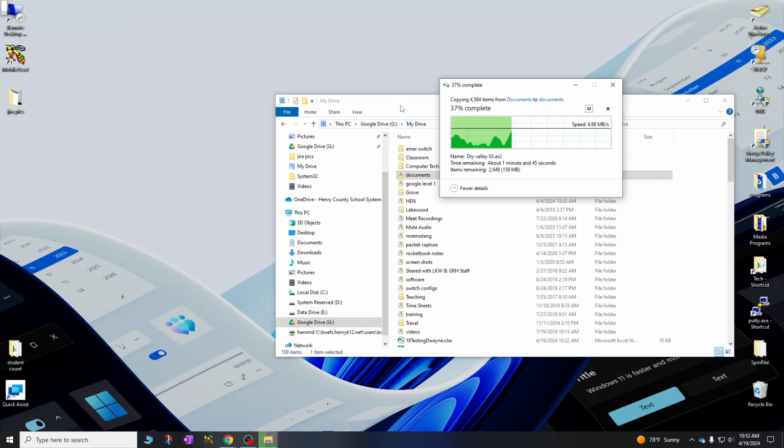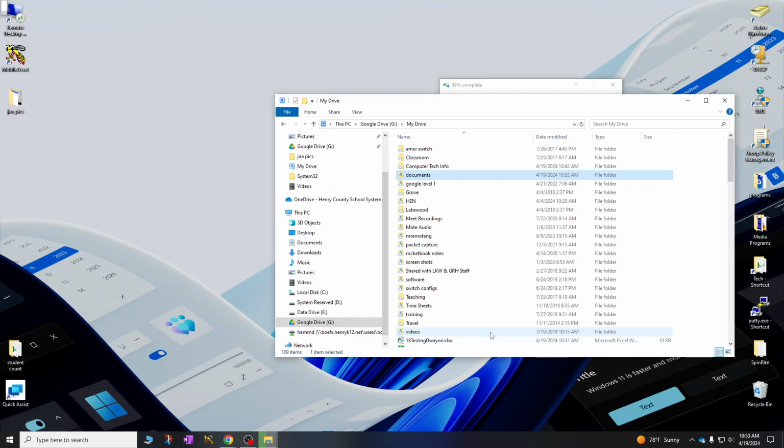But while that's copying everything over, I actually have a document down here that we can use. If you'll notice this one right here, it's a spreadsheet through the Office suite, through Excel. Now normally, if you're on the web and you were to click this, it would actually open in a Google Sheet and change a lot of formatting. Same thing with PowerPoint and Word. So I'm just using an Excel spreadsheet as an example.